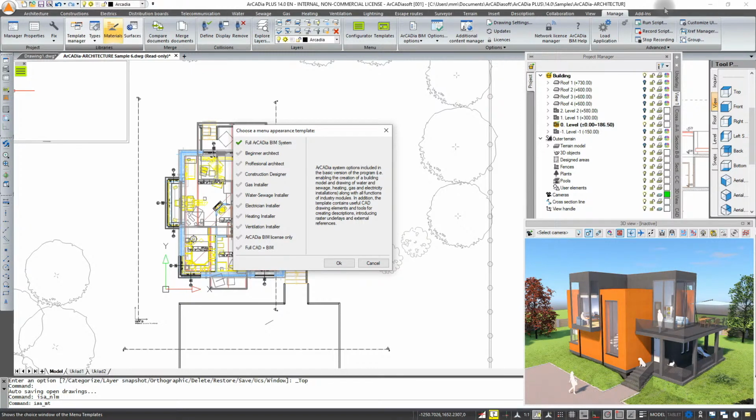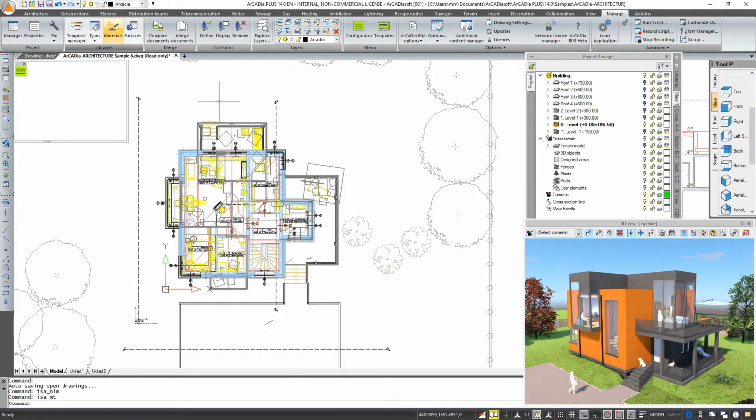And certainly these additional options like insert, description, and add-ins. If you start working with a program and you do not know exactly what else you want to use, this template window allows you to start with one of the selected templates here. For example, the professional architect or beginner architect. Or if you are an industry professional, for example, in heating, you choose the template meant for you.